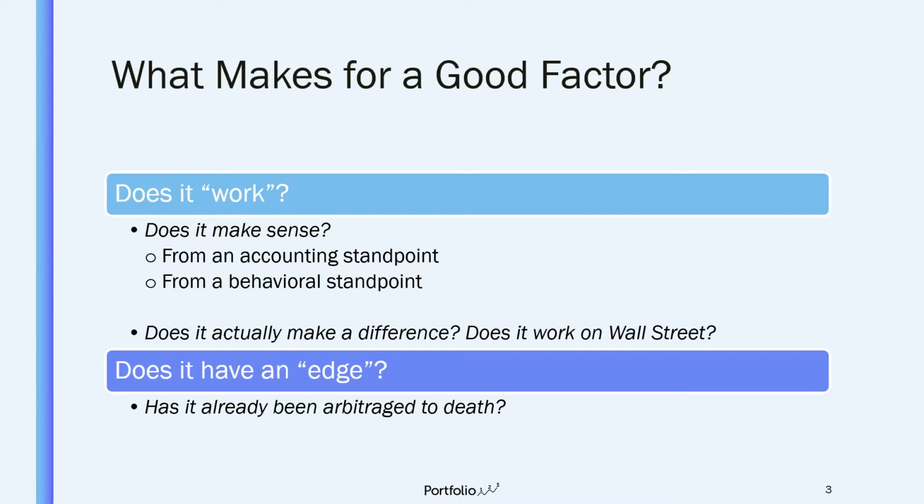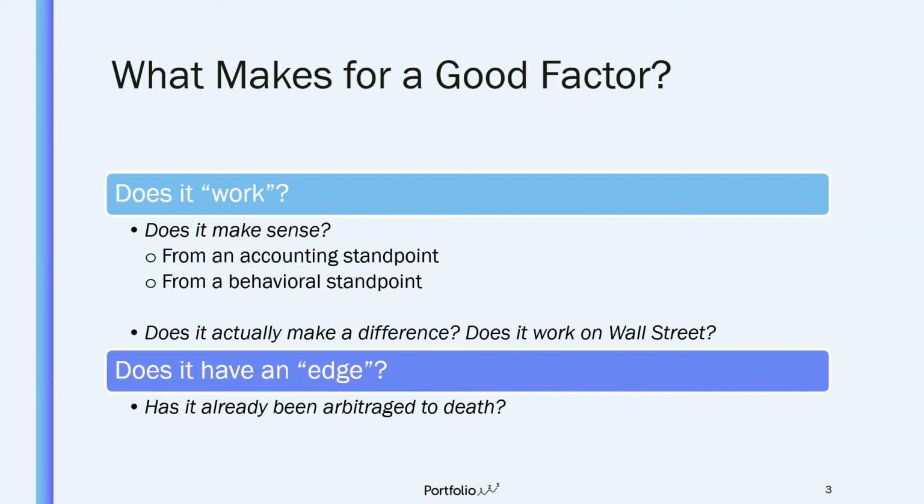So once everyone started using this factor to define value, stocks with high book to market cap ratios had very clear reasons to be cheap. Maybe they were being mismanaged. Maybe they were low growth companies. Maybe they were in industries that just were failing. There was very little mispricing left because everybody was using this ratio. That's the nature of arbitrage. Once everyone is using a factor, it stops working.